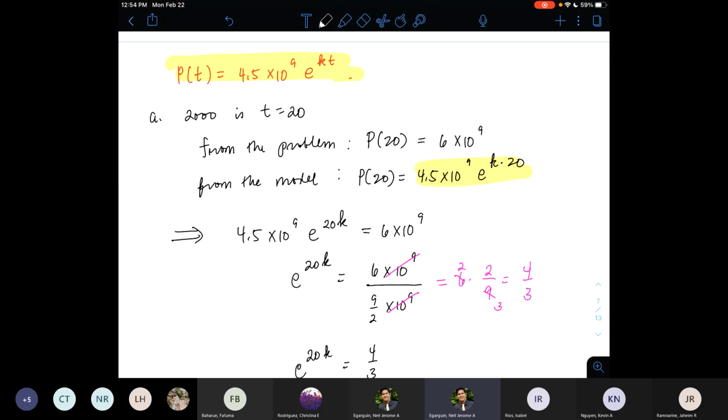Before I leave, Kevin, if it's asking for how long until we get the sample reduced 75%. Yeah, that's right, Kevin. If you're looking for the amount of time it takes for the sample to be reduced by 75%, then you will take P of t equals 25% of P sub 0. Because you assume that, yeah, 25% of 100. Okay, your P sub 0 is 100.